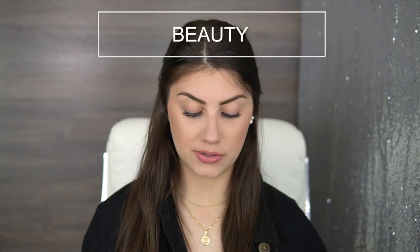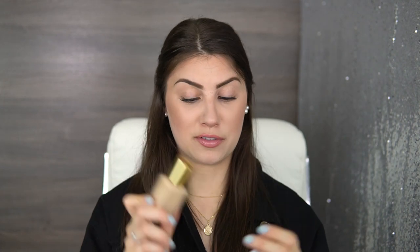Moving on to makeup, I'm going to start with the foundation. This is the Estée Lauder Double Wear Stay-In-Place Makeup. I've been using this for years — anytime I try a new foundation and end up returning it, I always resort back to this one. This one's in the shade Ivory Nude, a very very pale color. It's really hard to tell how much is left because the bottle is frosted glass. The only thing I wish it came with is a pump, because it'd be a little easier to get the product out on a brush or the back of your hand as opposed to pouring it. Literally my go-to full coverage foundation. It is a more expensive product — you can purchase it at a department store, makeup counters, and Sephora — but you don't need a lot because it is full coverage. I think this bottle has lasted me since December and it's May now, so about six months. I probably only repurchase this once a year. Really, really good product — I do recommend this one.